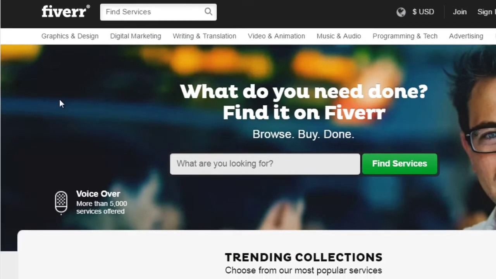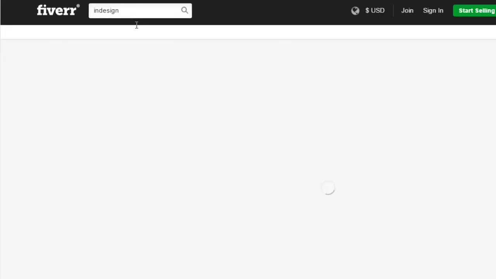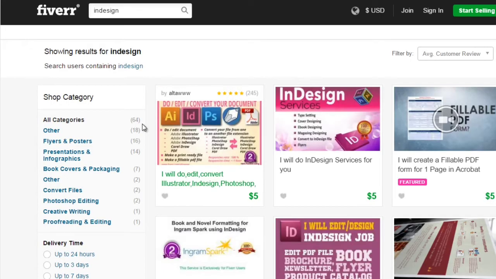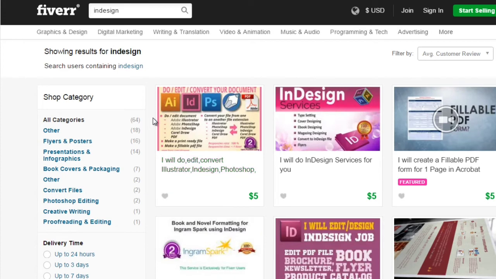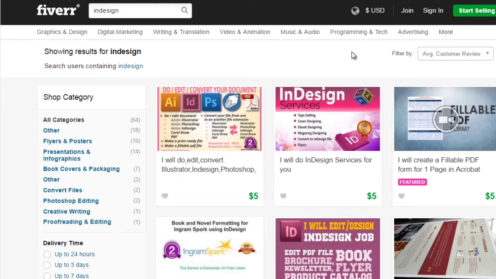You can simply type in InDesign, and you'll find a variety of people who are InDesign experts or even Adobe Photoshop experts. You can simply hand the template to them, hand the content to them, and for $5 or even 10 or sometimes 20 max, you can get these designers to edit your content within InDesign and get it to work right away.